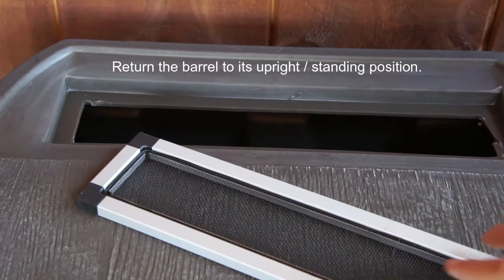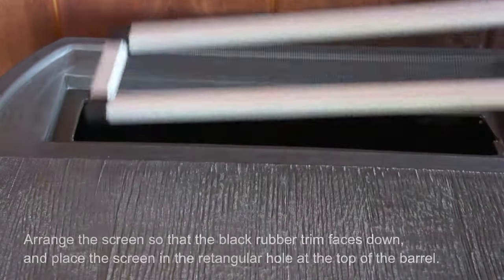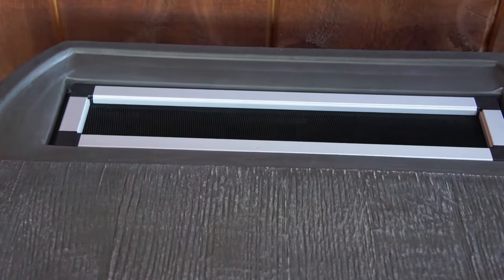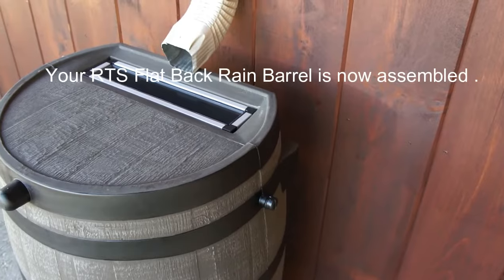Turn the barrel to its upright standing position and place the screen in the rectangular hole at the top of the barrel. Your rain barrel is now assembled.